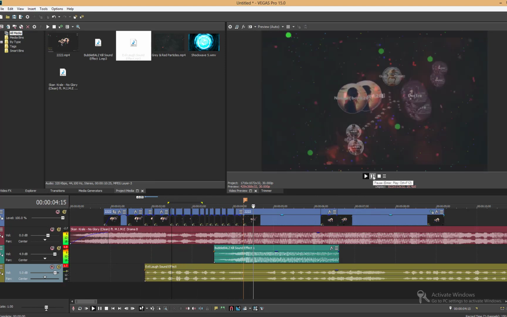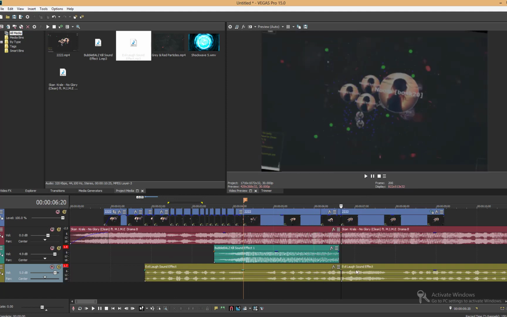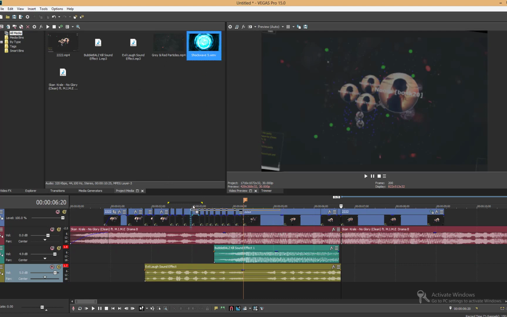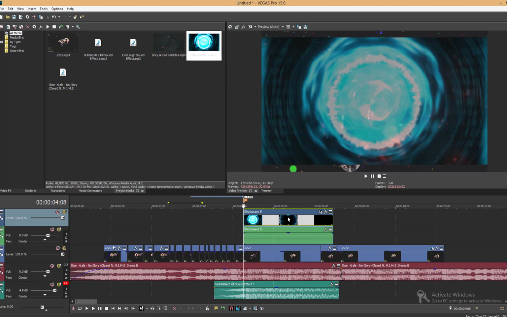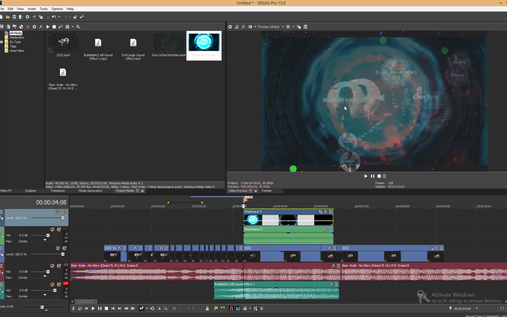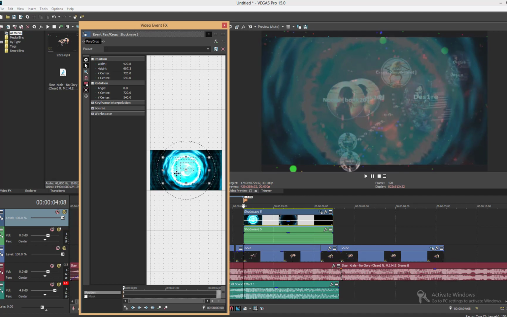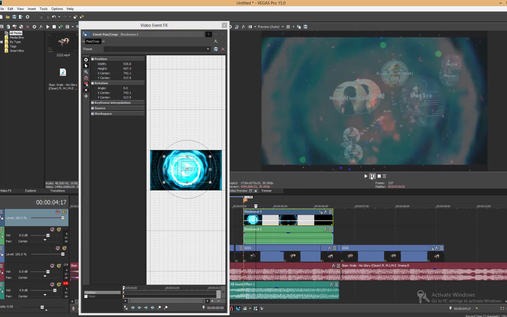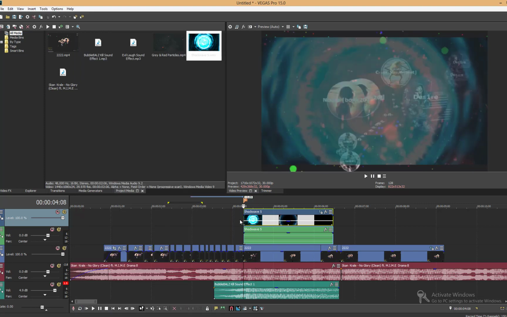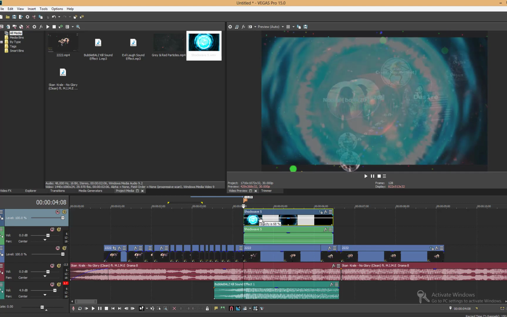Increase the voice. Looks really good. You can now see. So now we're gonna add a shockwave at the top. It's not necessary to add the shockwave, but it just makes your video look good. I'm gonna set it to the point we need it, and it looks pretty okay. Not so good, but it's okay.